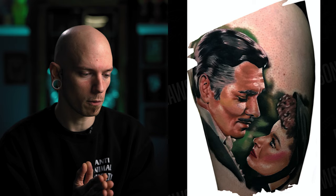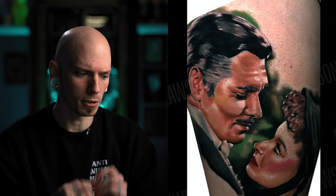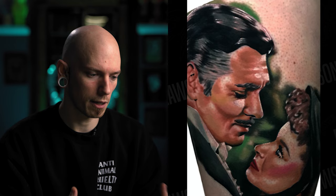Another thing to help remedy the painterly issue is to use round liners more — break out a 9 liner, a 14 liner, maybe some smaller ones, and use those for shading. Right now I can tell you're using your mag for almost everything. Real photographs have a lot of imperfections — little moles, bumps, dots, stubble — those tiny things make a huge difference. I think this is a good first session and you can go back in and improve a lot more.